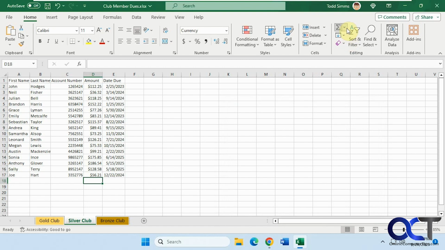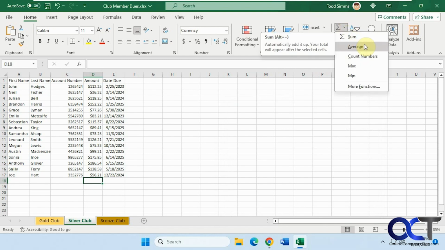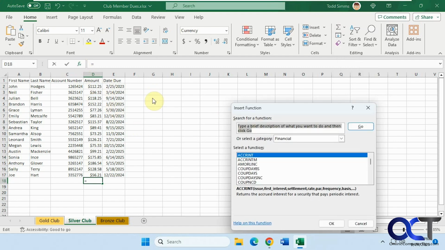But for the most part, you're probably going to use what's up here, the sum and the average, and then maybe minimum or maximum. That's why they put this here, because these are the most commonly used functions for most people. Unless you're an Excel guru who's using it for accounting or tax purposes, then you're probably going to use a lot more of the complex functions. But for beginners and most normal people, you're probably just going to use these functions right here. But if you want to insert something else, you could go up here and browse the categories or do a search for something and see if you could find something that'll help you out.